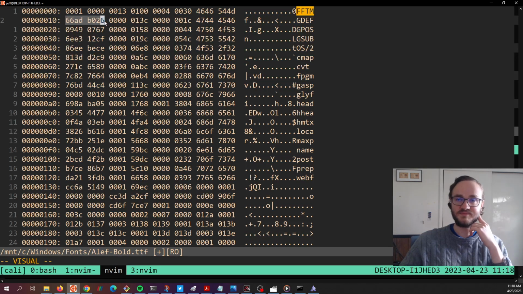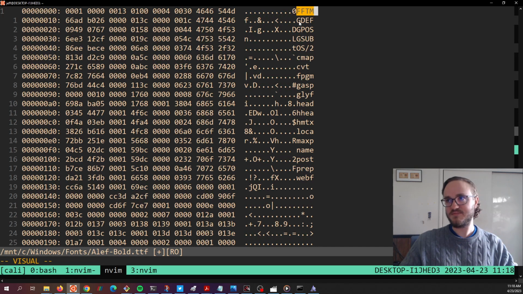So this is the checksum. We read it here, and then what we do is we jump to this position and read for this length and add up all of the integers, and that's how we calculate the checksum, and then that calculated checksum has to match this, and that's how you verify the checksums. We do this for every table.